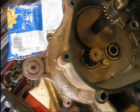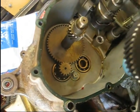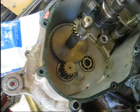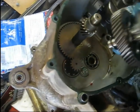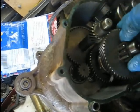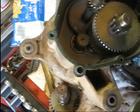And then this is the new part. This actually came as one assembled piece. Actually came with everything with the exception of the washers. I just took those off the old one, and it slides down in here on this bottom bearing, meshes up with this tooth, and that's pretty much it. You got your washer there.